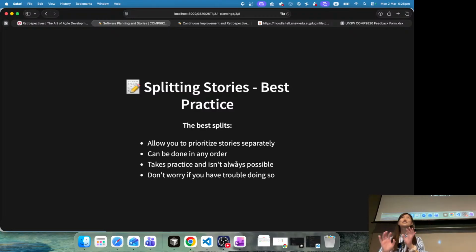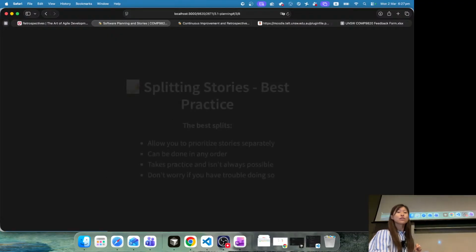However, do not split into too small. Sometimes you may notice some stories are too small, like they can be finished in 1 hour. So you may also want to combine some of the stories together based on a common theme or the same categories. Combining stories is much easier than splitting the stories, but both take some practice.